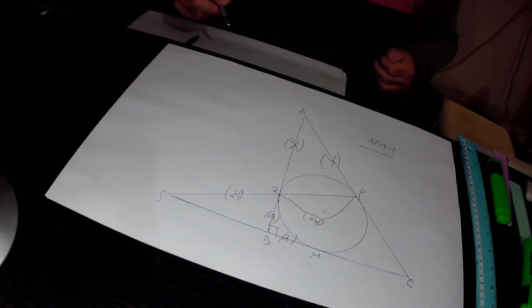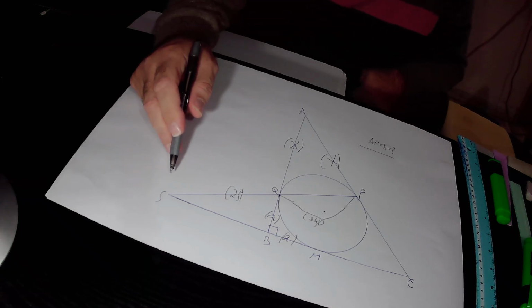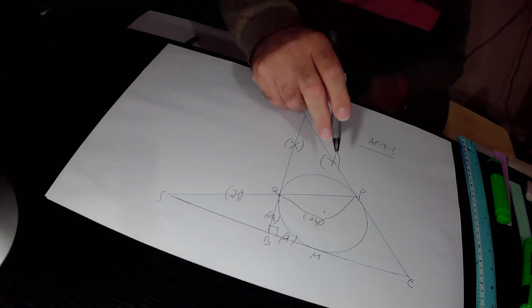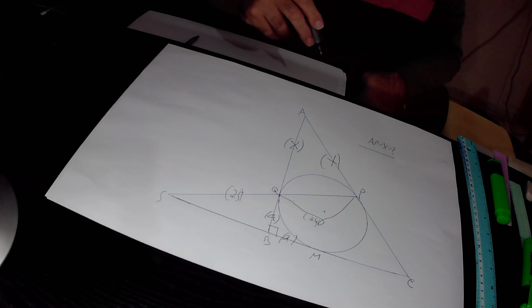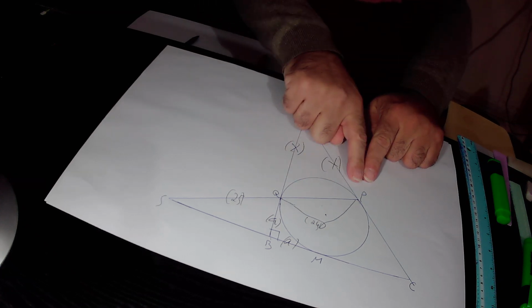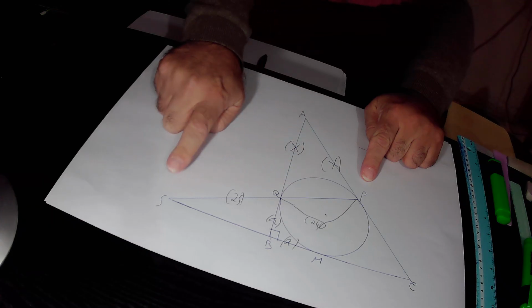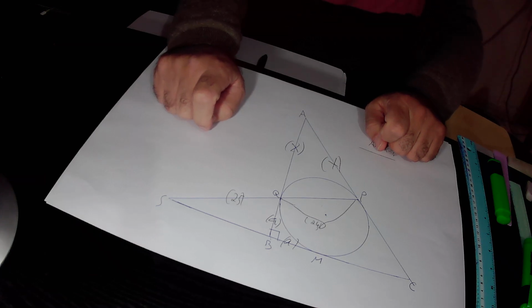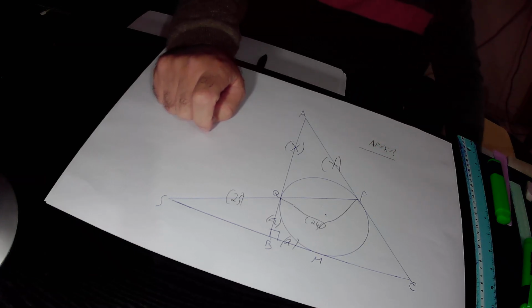In the next step, we focus on this common point S. For this common point S, we have tangent SM to the circle, that is tangent to the circle at point M. This is chord PQ, the extended chord PQ touches point S. So all the requirements of rule 10 are satisfied, and therefore we can implement rule 10. Quickly on rule 10.